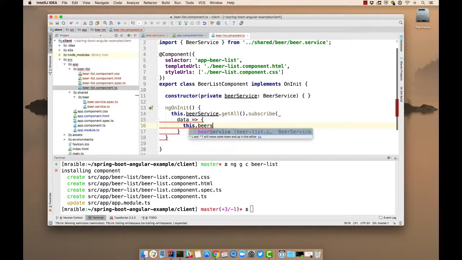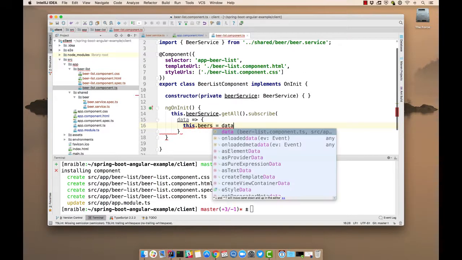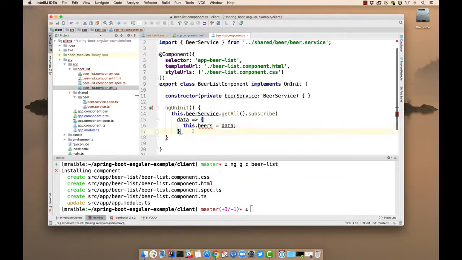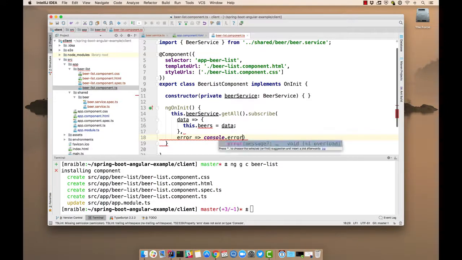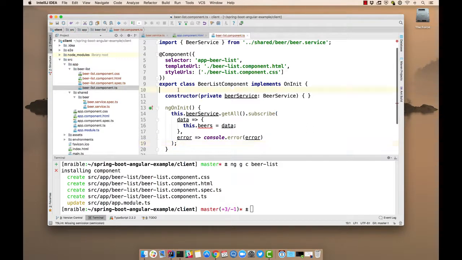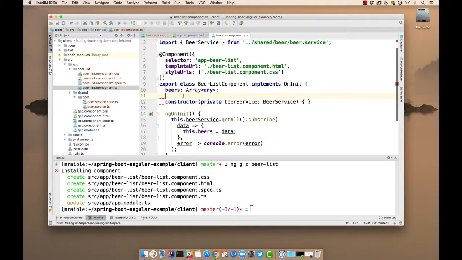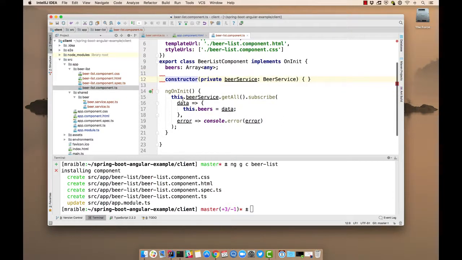We'll set it to a local variable, call this beers, and then we'll also catch an error and display it in the console. Okay, and then we need to set that local variable. Okay, so things are starting to look good now.